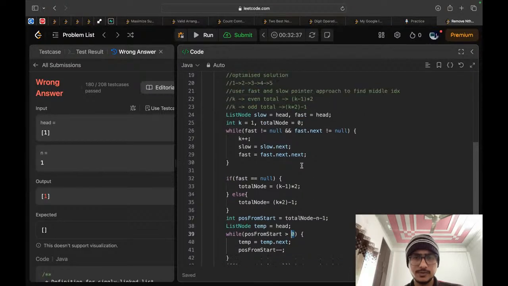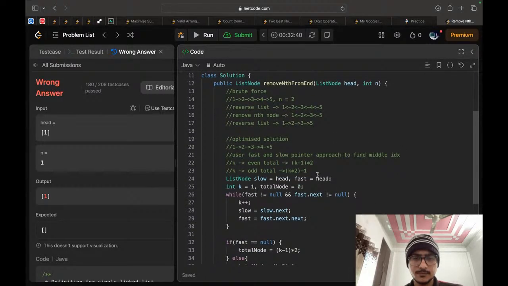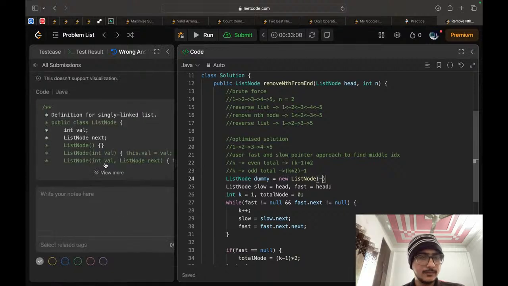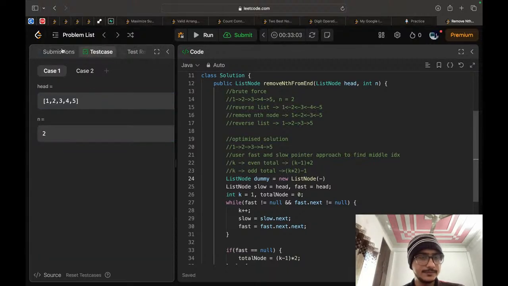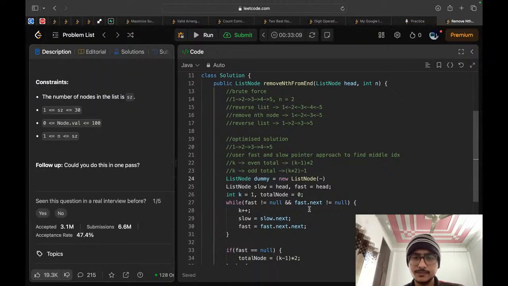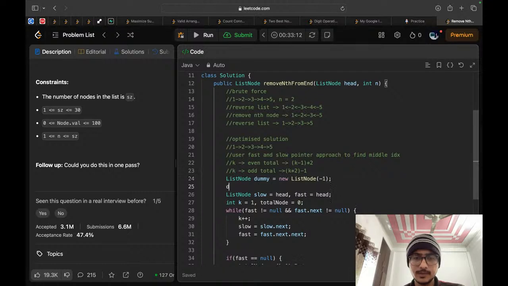I think we should introduce a dummy node also. So let's do something like ListNode dummy is equal to new ListNode. Let's see the values in the description. Where is the value size? Node value is -1. And dummy dot next as head.